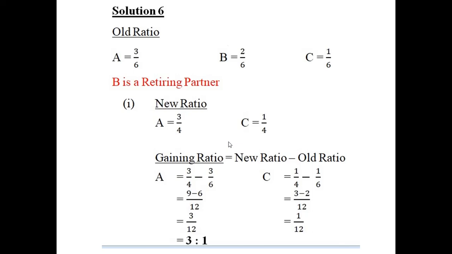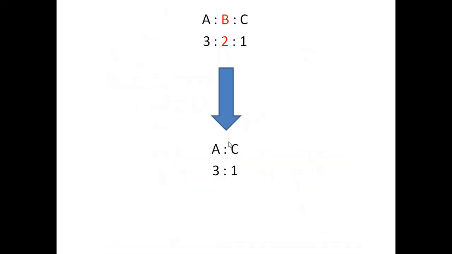Okay, now in this case B was going out. So what happens if C is going out? Now let us see here that C is a going partner, I mean the retiring partner. So who are the remaining partners? A and B are the remaining partners. So the new ratio of A and B will be 3 is to 2. Now what happens if A is going out? The ratio between B and C will be 2 is to 1. Okay, I think you have understood the concept, and this is why I said this is very much interesting. Why? Because it is very simple.